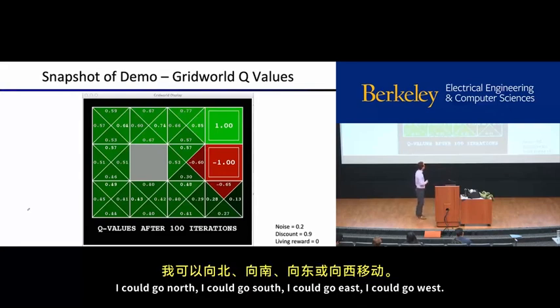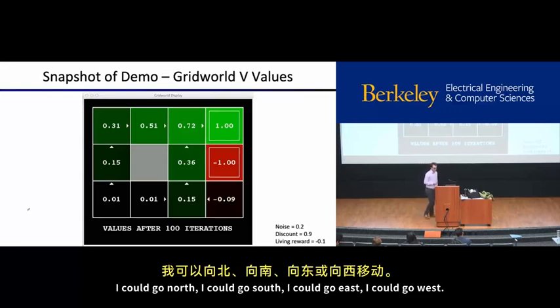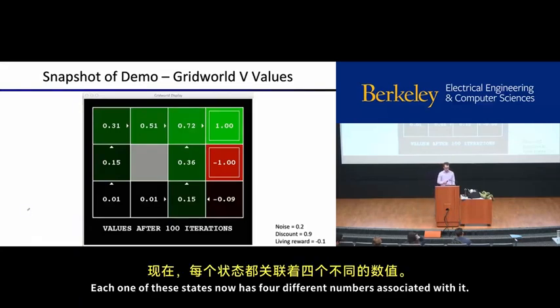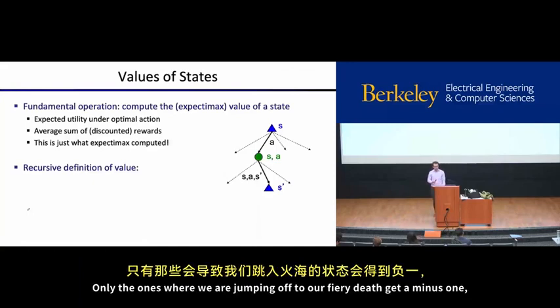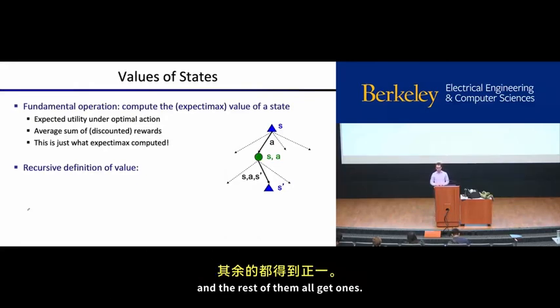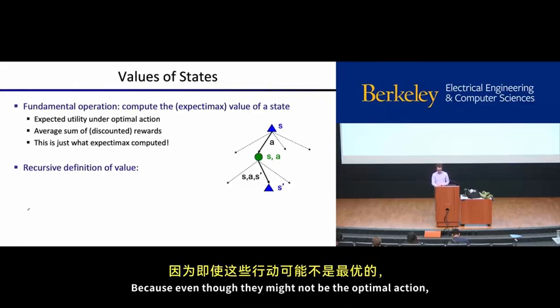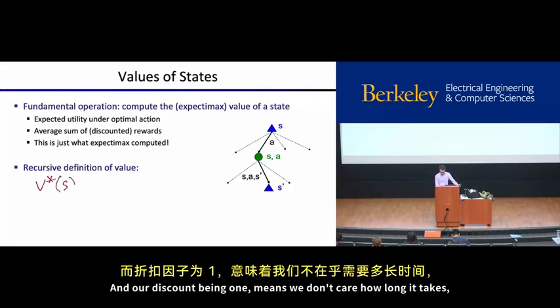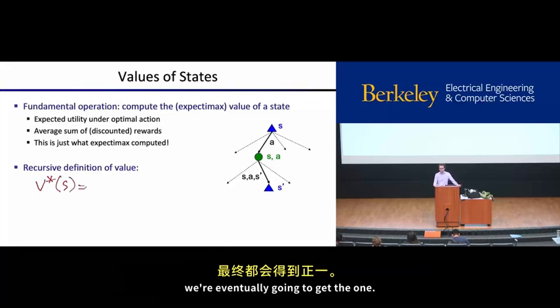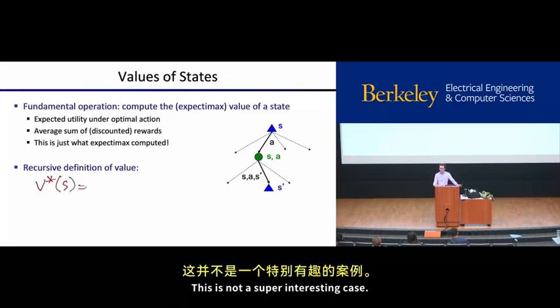We've tried it for a few examples. We can try it for more examples. I don't think that will necessarily make the point any clearer. But yes, we can compute the value of a state. And the way that we're going to do that is we're going to start to define some expressions. And we just sort of saw how this is going to go in the previous slide. I don't know how much V star of S is worth. But I can run my Expectimax search, and I know what I'm doing.